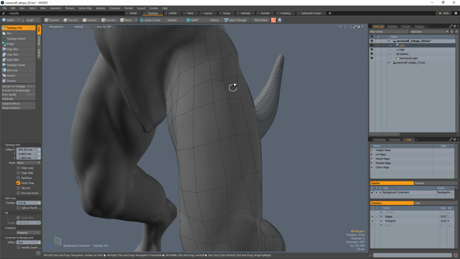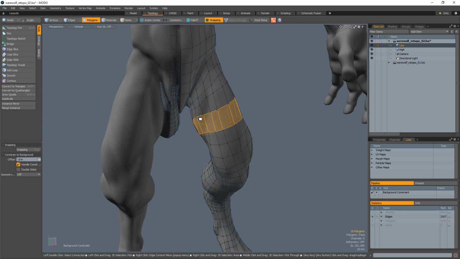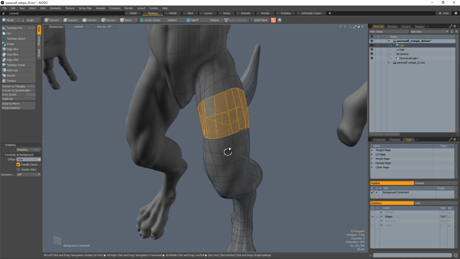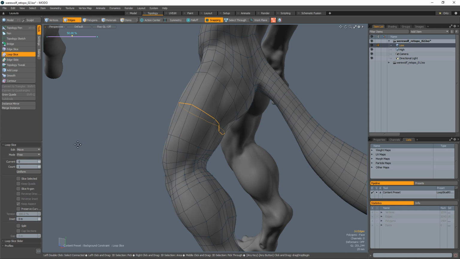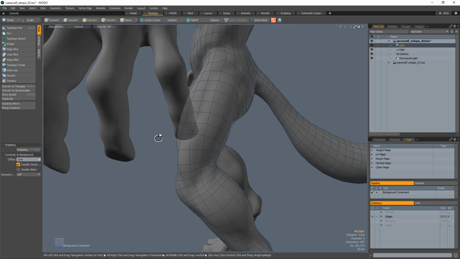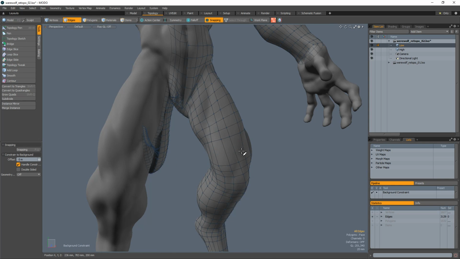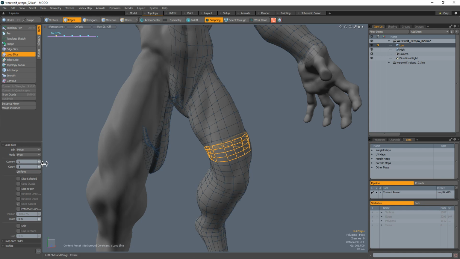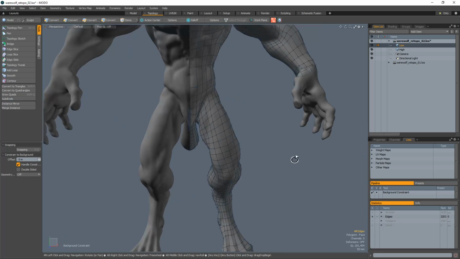But there's still some problem areas, like on the middle of his thigh right here. You can see that there's these two big loops right here. It's just kind of inconsistent with what's around it. So let's do something here. Let's actually just get rid of some of these loops and add a few more in and just do it very regularly. Let's do, oh, that looks pretty good. It's nice and even. We can do the same with this one right here. We can add, say, 2 more. There we go. That's pretty good.